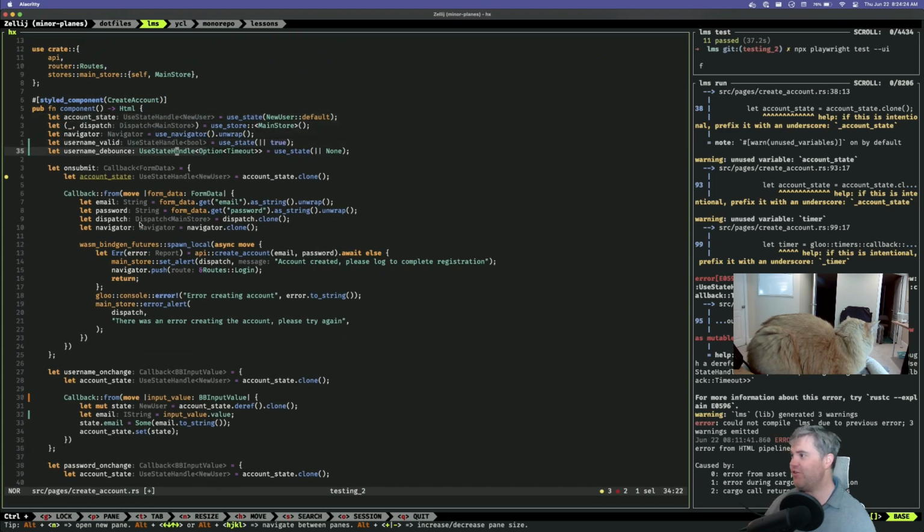Just a good old normal variable. So I just say, okay, I want you to be equal to None, right? And then you're going to be mutable.